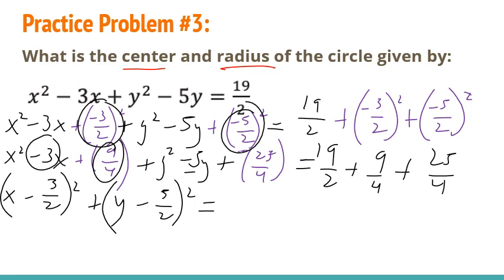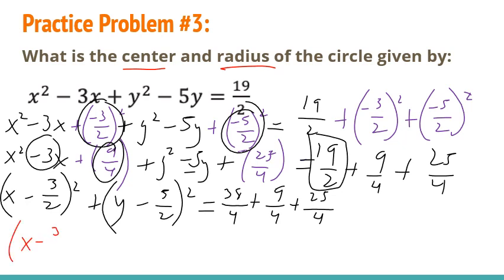Okay, now let's deal with the right side of the equation here where you notice we have an uncommon denominator. So let's do this. Let's double this on the top and the bottom. So it becomes 38 over 4. So now we have common denominators all the way around. All right. So everything's over 4, so we can just add everything. Okay, I don't have anything to do to change this. This is ready to go.